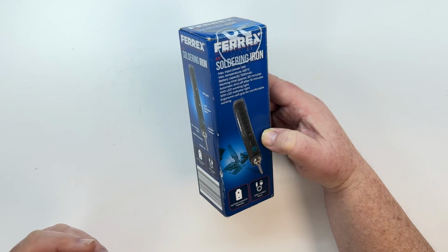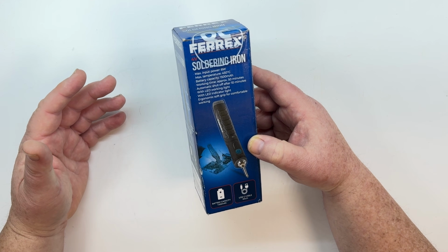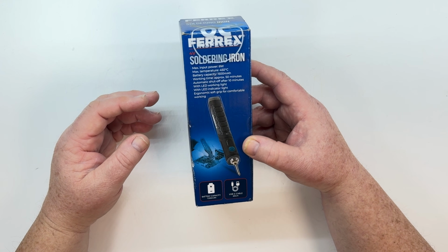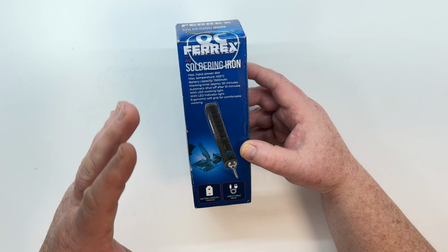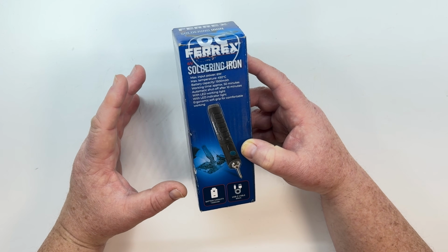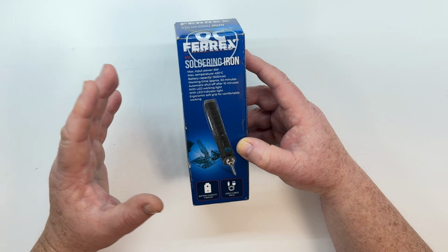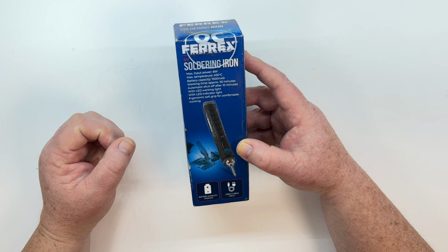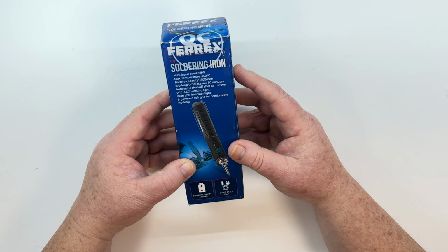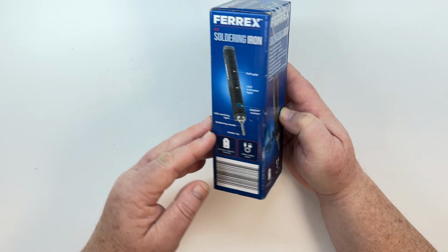And I guess it's kind of a highlight when you're going around the grocery store, just have a wander down the centre aisle and see what specials they've got. And with the tools, I've had good success with them. I've had really bad success. Some of them are really great tools. Others are kind of your snap off and knurl off, and not very good quality. So it is a little bit hit and miss. So I have no idea what this is going to be like. But if it works, this is going to be a great thing.